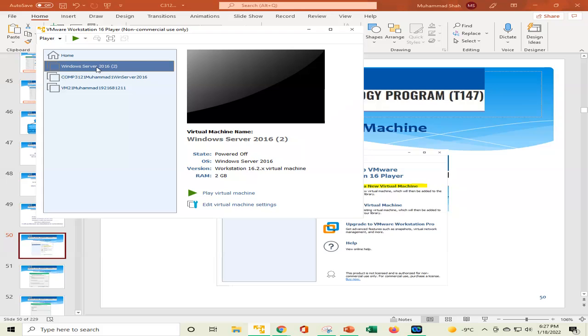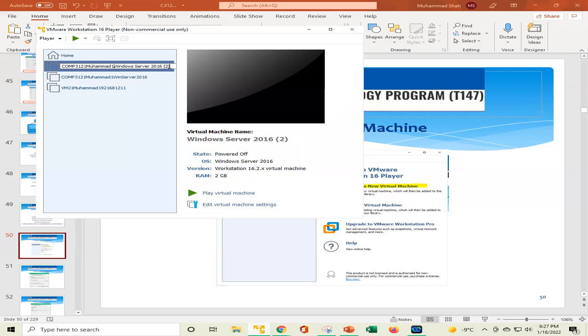We can change the description here also. I would like to give a descriptive name and also include our own name in this machine. So COMP3121 Muhammad, and I will say any number we can use.